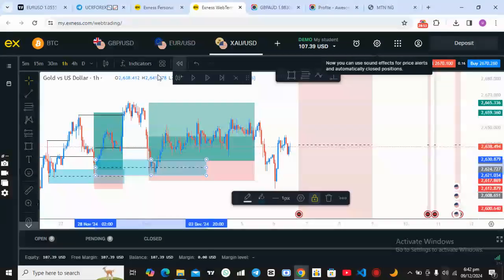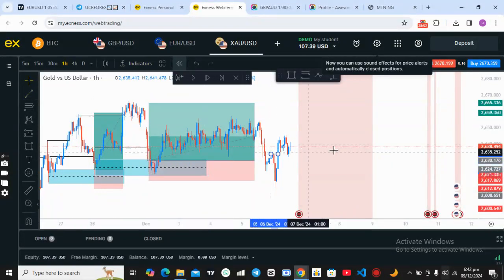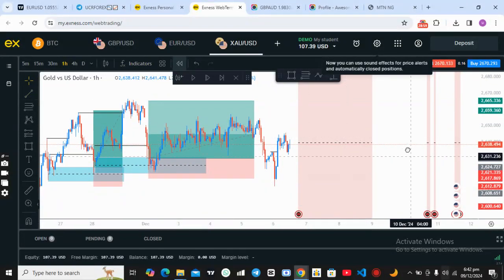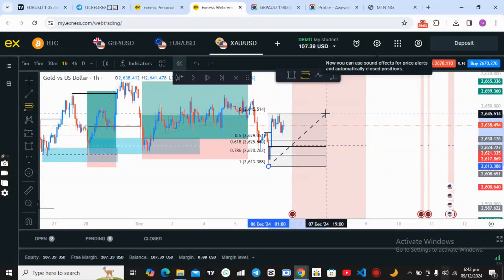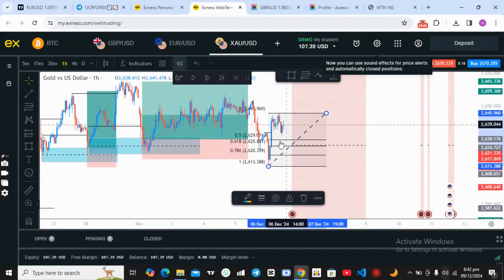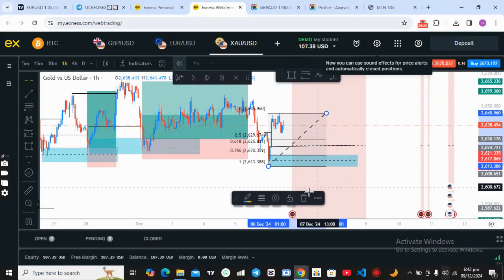So we're going to play price forward. Let's see how far. Right now we have gotten a shift in market structure here again. We have gotten another BOS here, and price is now returning back. So what are we to do? We plot from the low to the high. Where is our 78? Our 78 is somewhere around this zone. Where is our 61? Our 61 is somewhere around this particular zone. This is our 61% Fibonacci retracement tool.